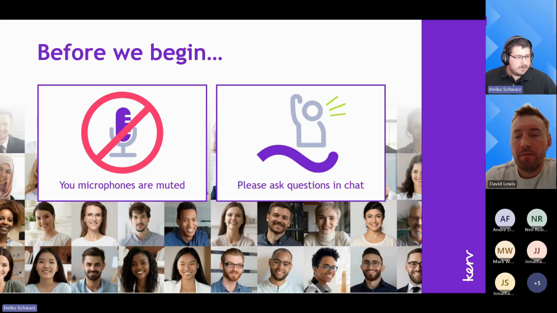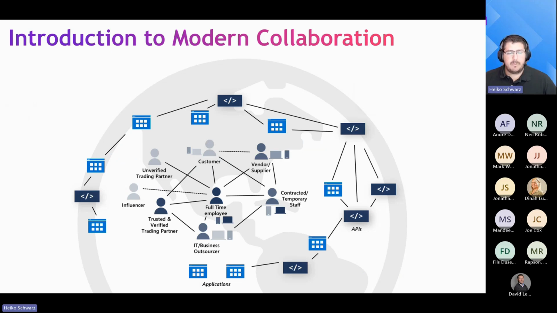Let's talk about modern collaboration, shall we? As you probably realize nowadays, everybody's a lot more interconnected with one another. We're working very closely together, but there are some complexities and difficulties that people still struggle with to this day. We may find that people are making use of different tools and technologies to work with one another. You may have requirements where you need to share files with customers internally, externally. You may need to bring suppliers on board.